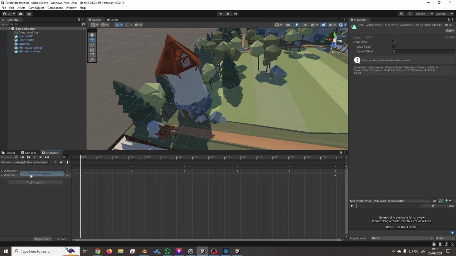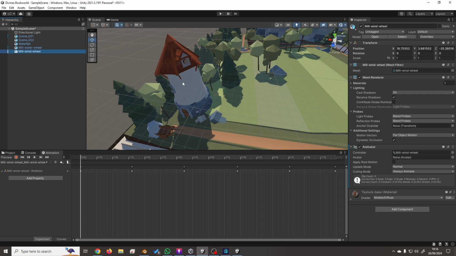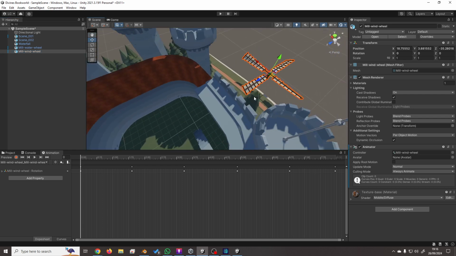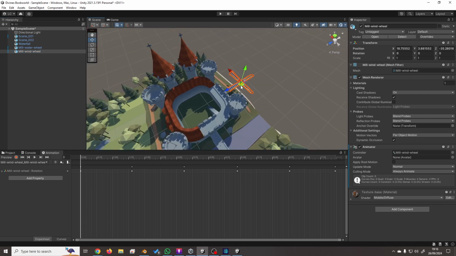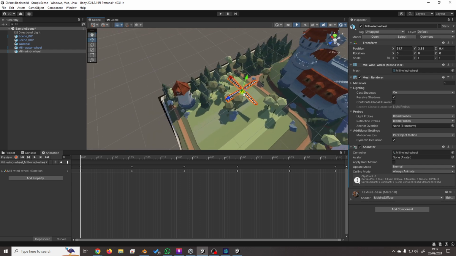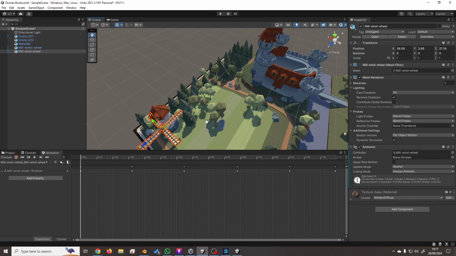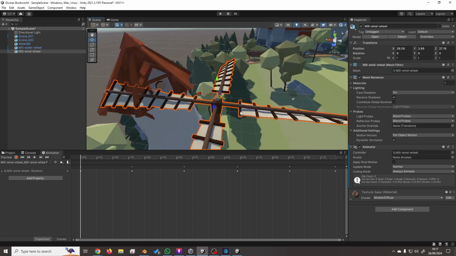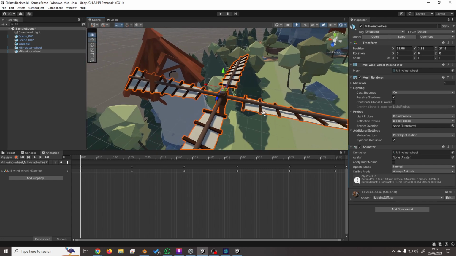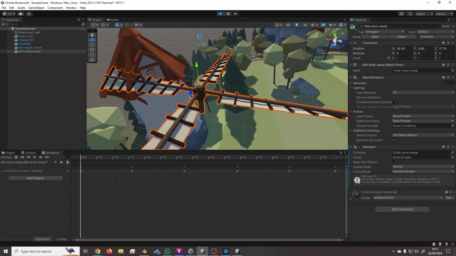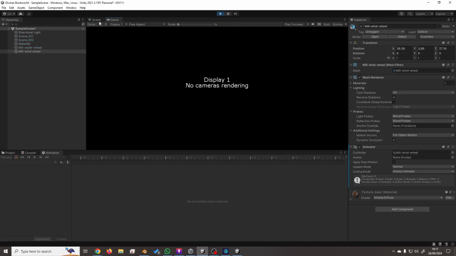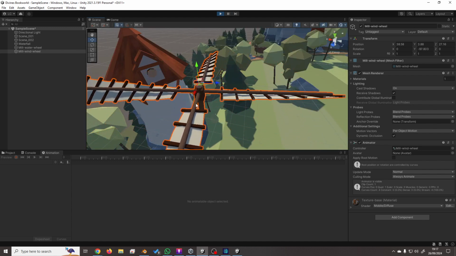So I'm going to get rid of those properties there. And then hopefully I can just move this a bit closer to the windmill. And with a bit of luck, we can play. And there it is. It hasn't moved.